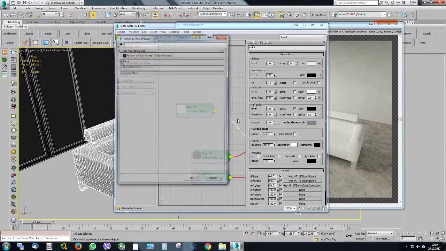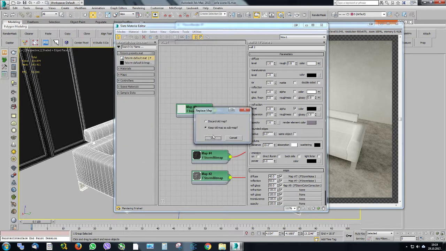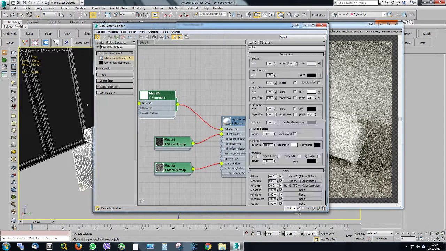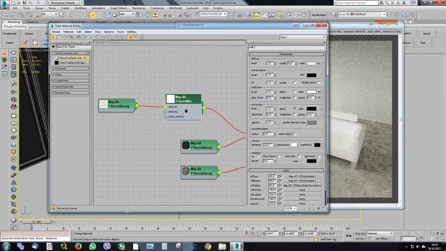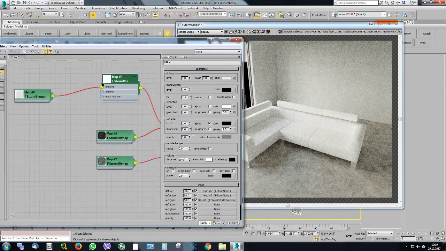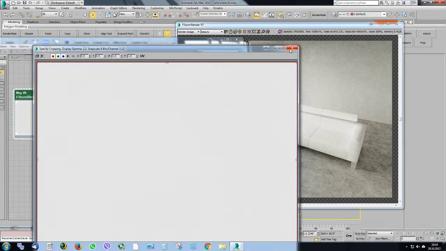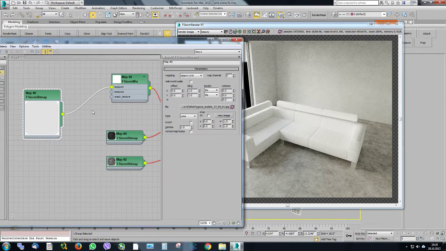So let's change this one to mix. That's inside the diffuse of the texture. And let's change this one to some bitmap. See what this bitmap looks like. Let's get rid of it.